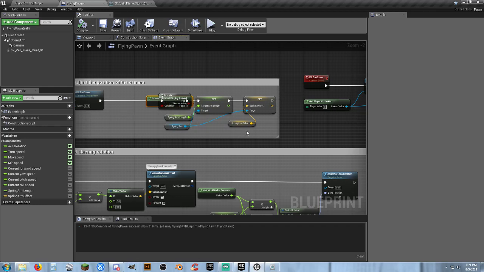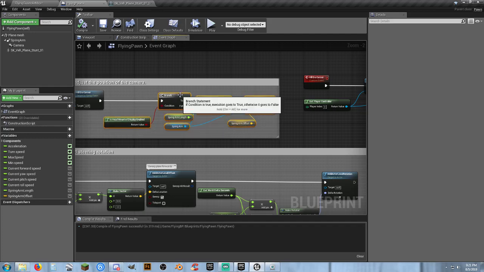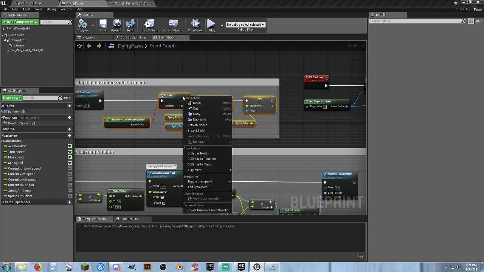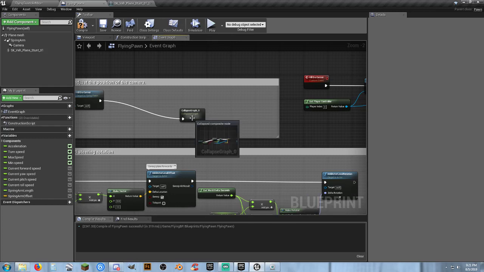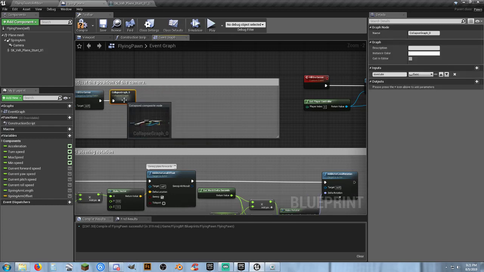I'm not going to delete it right now because, well, no point just yet. If you don't want to see this and it's just taking up space, you don't have a clue what it does or don't care at this point, you can also do this: select everything, right click, and collapse nodes or collapse to function. So I'm just going to collapse that. I don't care what it is and what it looks like.